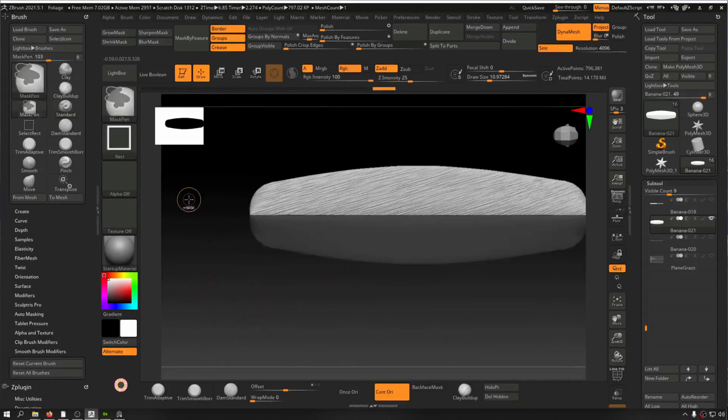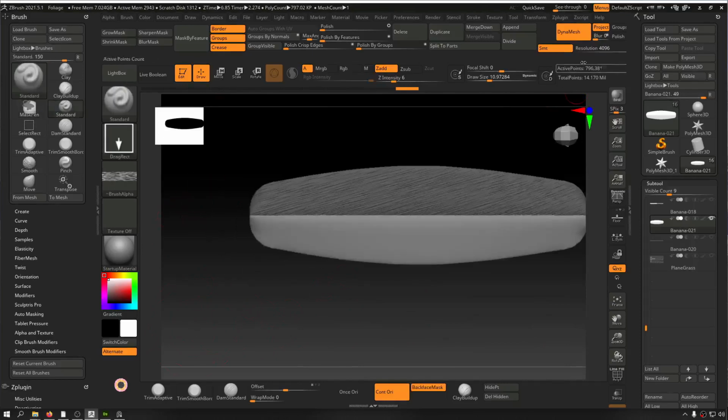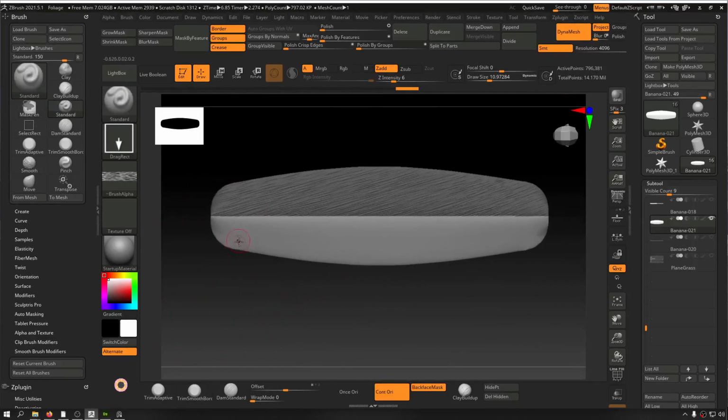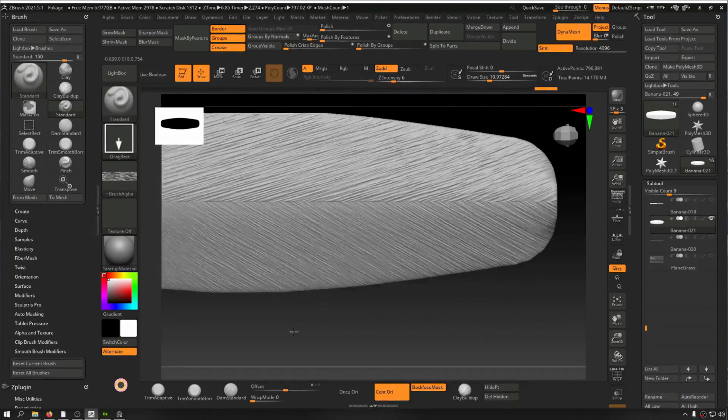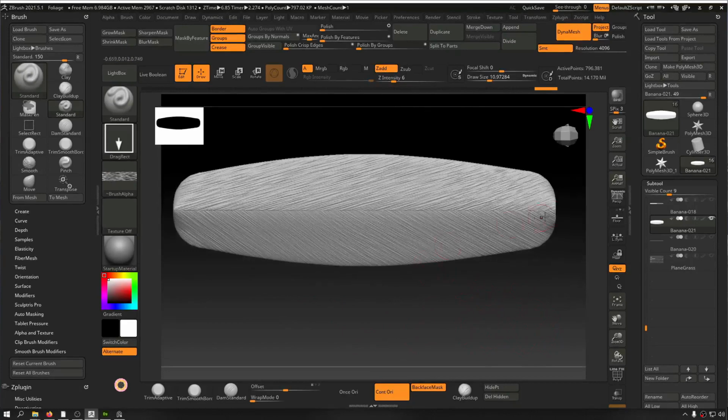And now hold Control and single click. If you drag, you're going to dynamesh, but I'm going to only keep a single click. And now let the fibers go in this direction. Okay, and now let's see what we have here, and it's perfectly fine. Some fibers are going in here and some fibers here as well. So let's bring the standard brush and try to bring something in between.